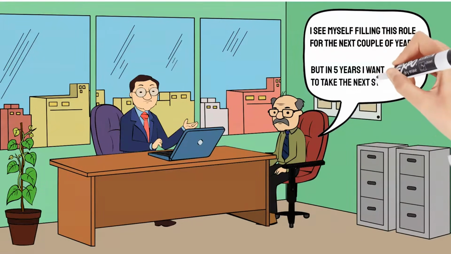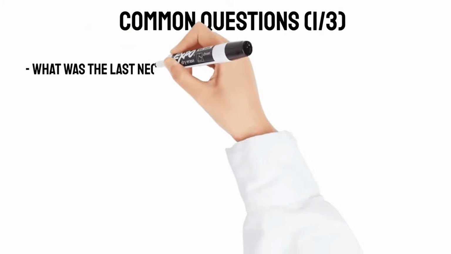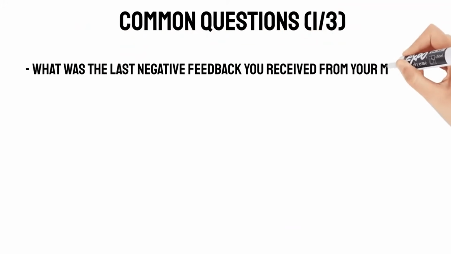Now let's jump from these obvious questions to other questions I got asked a lot, but that are not that obvious. A common question I got asked in these interviews was, what was the last negative feedback you received from your manager? Here the interviewer wants to know, are you honest? Are you able to reflect and share these details? Be honest about it. For example, if stakeholder management was a problem, tell them your manager told you it was something to learn, and you actually learned it and took steps to solve this problem. So show what your negative feedback was and show what you did to improve it.